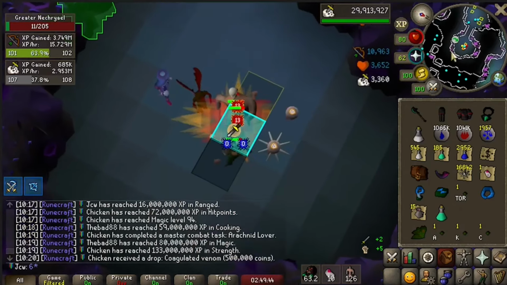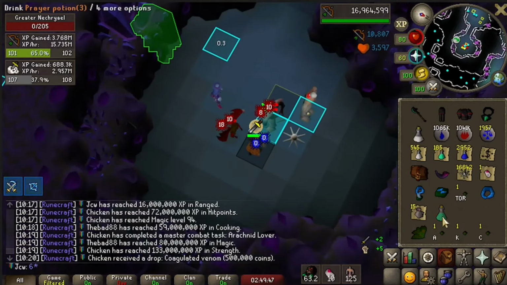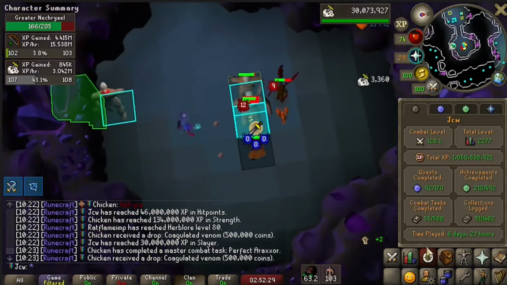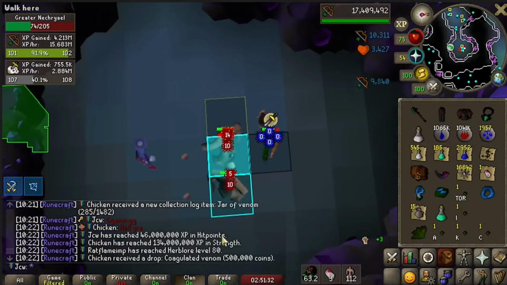Remember, this is my best chinning spot whether I'm on or off task. So it's important to throw all of them on task, that way I make the most of my Slayer XP. We just hit 30 million Slayer experience. I realized while idly throwing my chins that I have a Noxious Halberd.